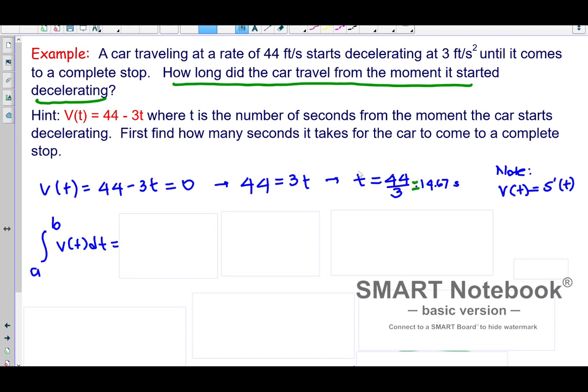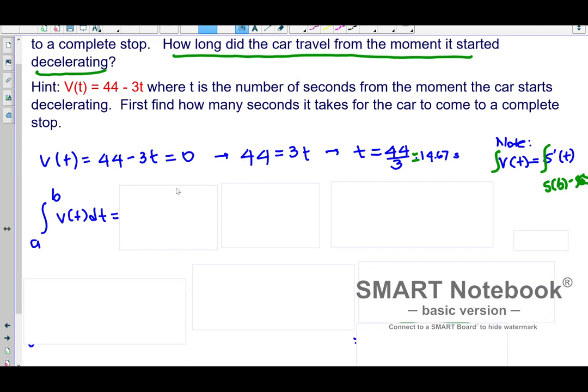To find the total distance the car traveled, we're going to integrate the velocity function, because remember, velocity is the rate of change of distance, right? So if you integrate velocity, you're integrating s prime. So the entire derivative is s, right? So it'll be s of b minus s of a. So you're going to find the total distance traveled from time equals a to time equals b. So integrating velocity gives us distance. Again, you're in a sense integrating the rate of change to find the total change in the distance function. So we're going to integrate 44 minus 3t.